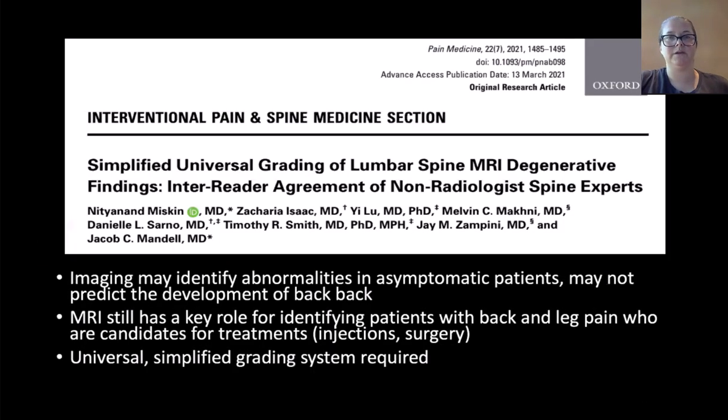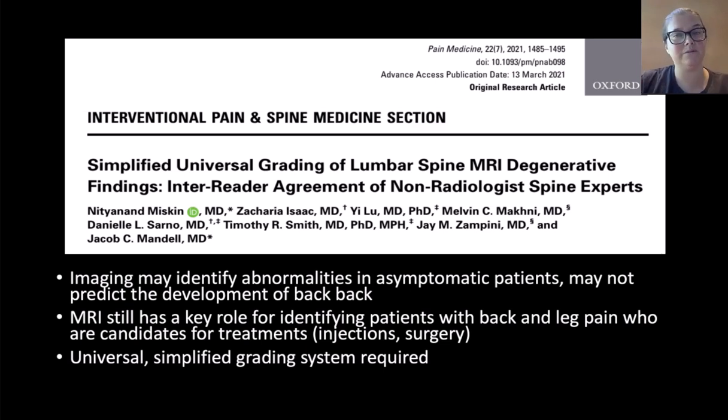classification system. This was a really nice paper that one of our previous fellows brought to my attention a few years ago after it was published. So Meskin and Mendel, their grading system, which we're going to go through, I actually quite like. It's very similar to Lee. This came after the most recent lumbar spine nomenclature paper, so wasn't obviously discussed in there, but I think this is a great paper to add to your reading.